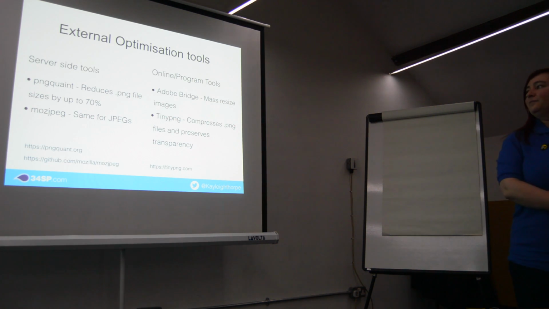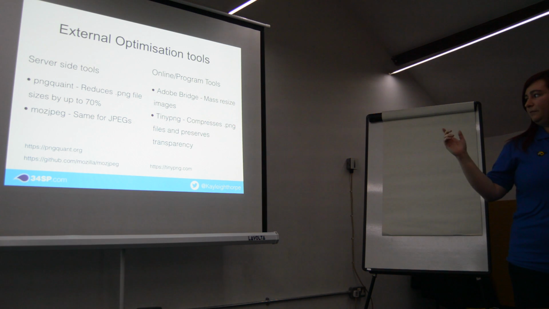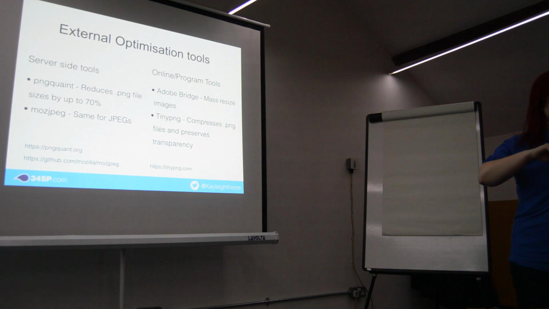Right. Some server-side tools, if you've got server-side access, you can use things like PNG Quant, which reduces PNG file size. MozJPEG does the same for JPGs. There's something that you can install if you have that level of access. If you don't have that level of access, there's other tools you can use. TinyPNG compresses files and preserves the transparency for them, and that's just a website you can go to, upload the image, and it'll compress it for you. That's quite a handy one to use.